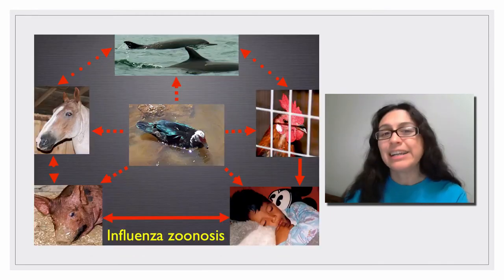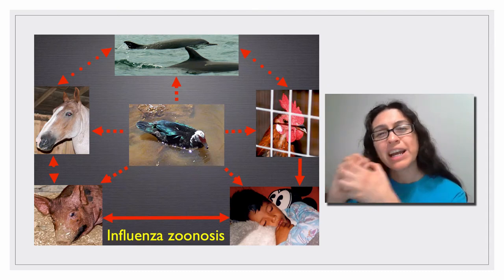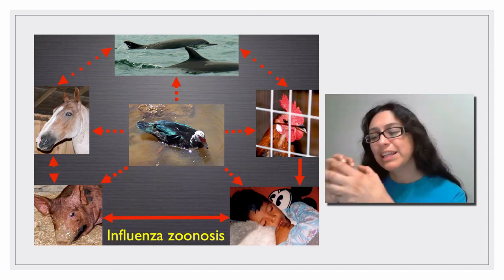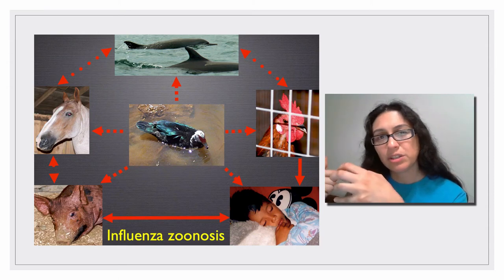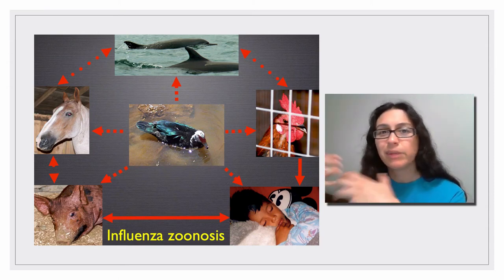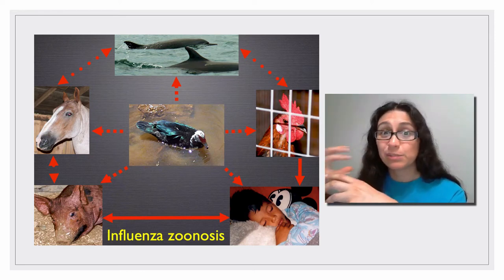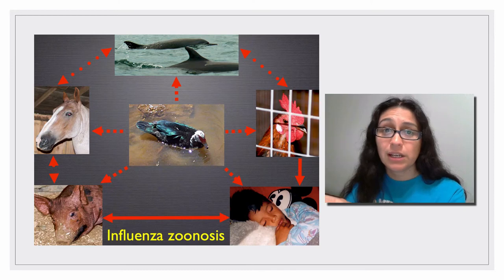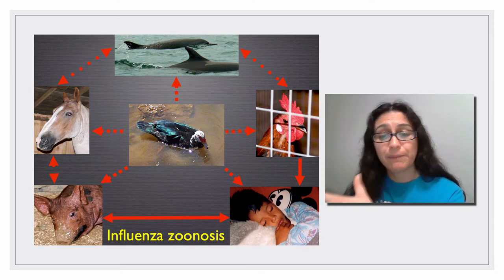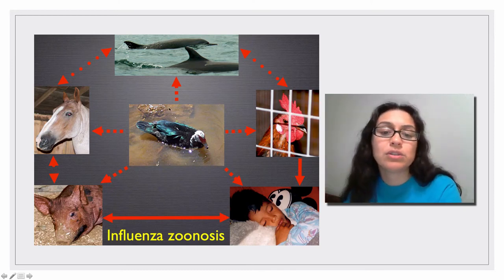The biggest thing it comes down to is the fact that some species spend more time together. The more time that they spend together, the more likely it is that they're going to exchange viruses with each other. At first, those viruses might not be able to infect each other, but with more time spent and those viruses constantly being passed back and forth, it's more likely that the virus will then mutate, because viruses mutate all the time. So here we're looking at a zoonosis for influenza viruses.